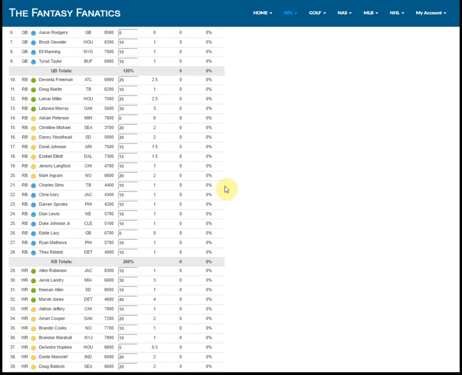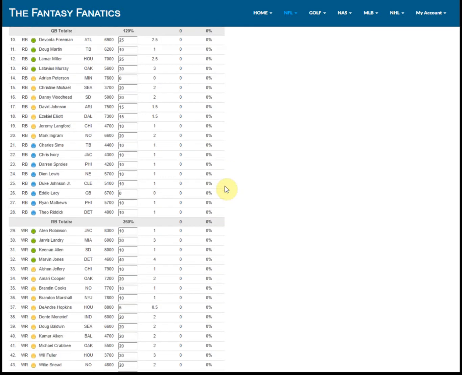Running back and wide receiver and tight ends with DraftKings gets a little murkier because there's the flex position. So basically with running backs, you need at least 2, so you need at least 200% exposure. And you have the option to put them in your flex spot, so you could have a max of about 300 total percent for running backs. Right now I have it at 260. That's probably going to get me about half the lineups with a running back in the flex, and the rest will probably have a receiver.